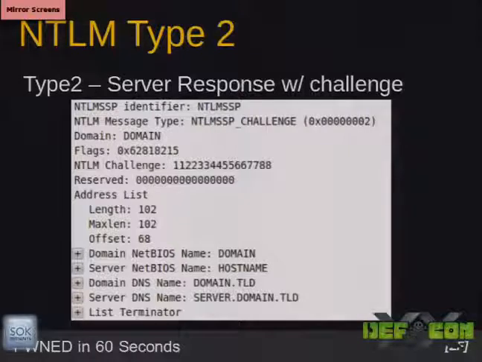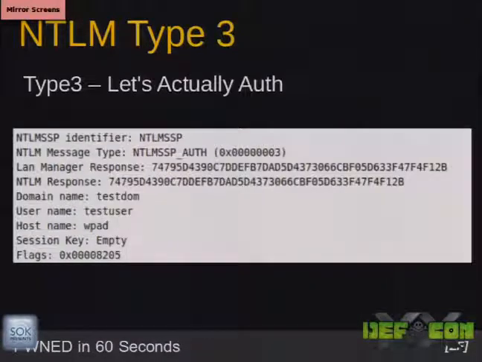When the server responds, it uses the NTLM challenge, which is a server response challenge. This changes every time. And here in the screenshot, you'll see the static challenge that's used mostly for rainbow tables. So the server responds with a type 2 message saying, all right, here's what I support, here's my domain name, here's my host name, and here's this challenge. Use this challenge to salt your password hash with, so it's unique every time and you can't replay it over and over in the same request. Then the client authenticates with a type 3 message.